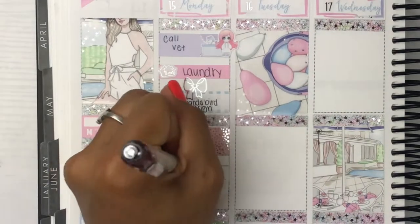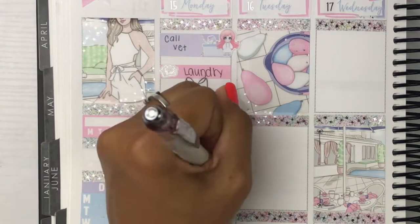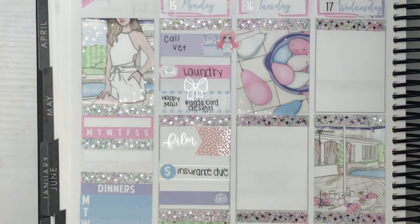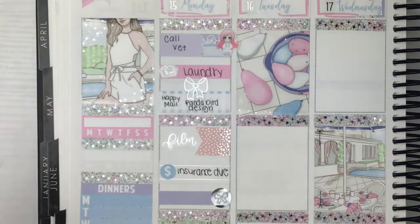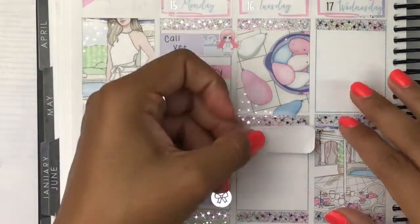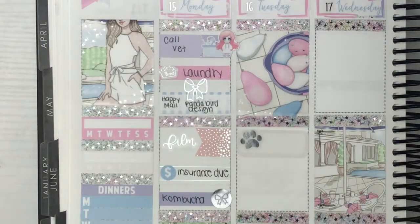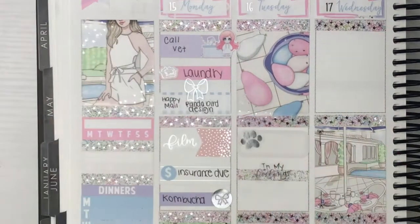I personally like when people write down their stuff while putting stickers down, so I decided to try it this week. I kind of really like it — I was able to get my whole spread done in one take, which I usually break up. It seemed like it went a lot faster, even though I was writing everything down as I went. Let me know in the comments if you'd rather me write everything down while filming or write it all later. To finish off Monday, I did a lot of filming.